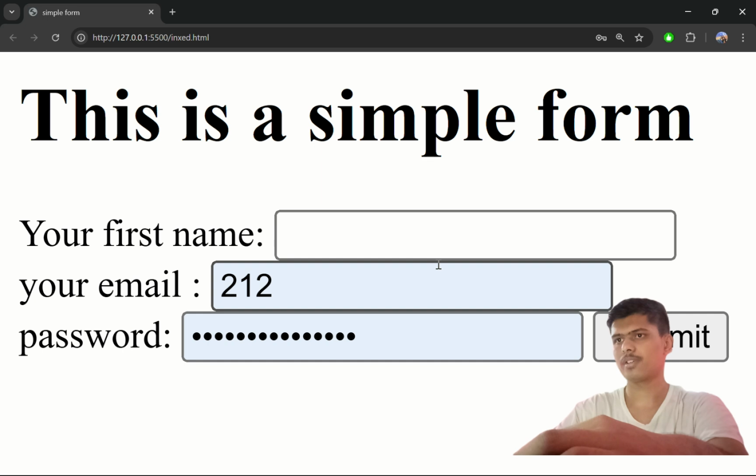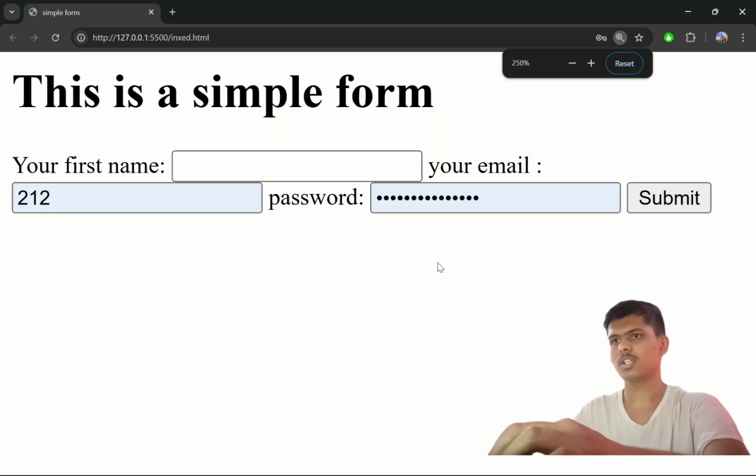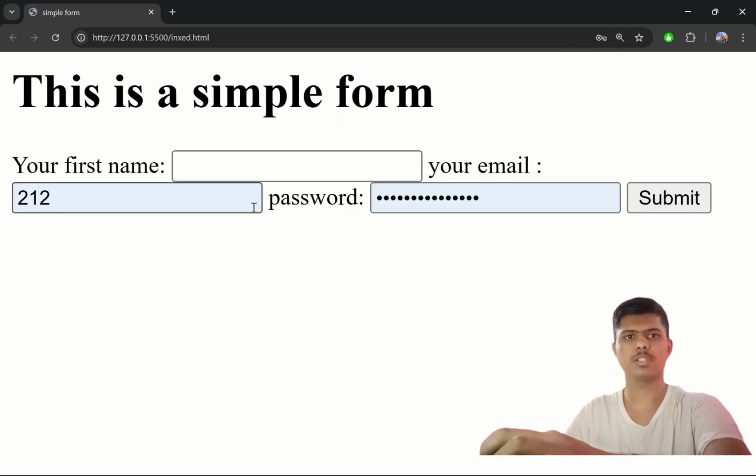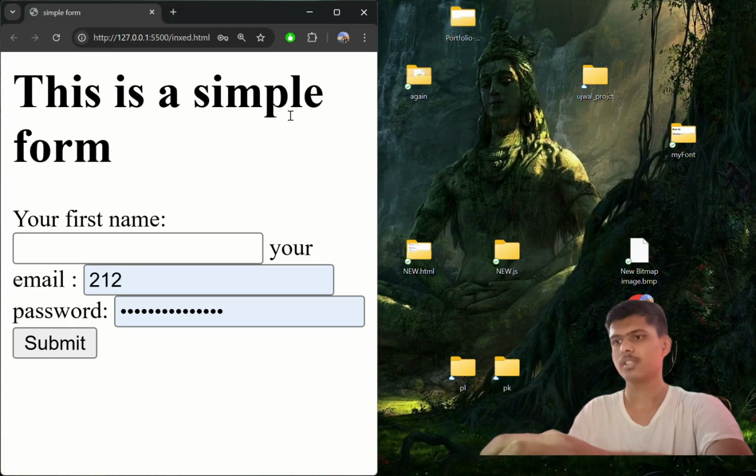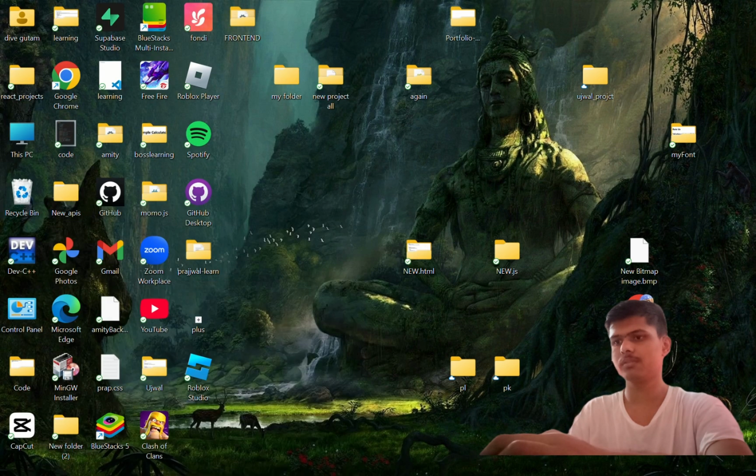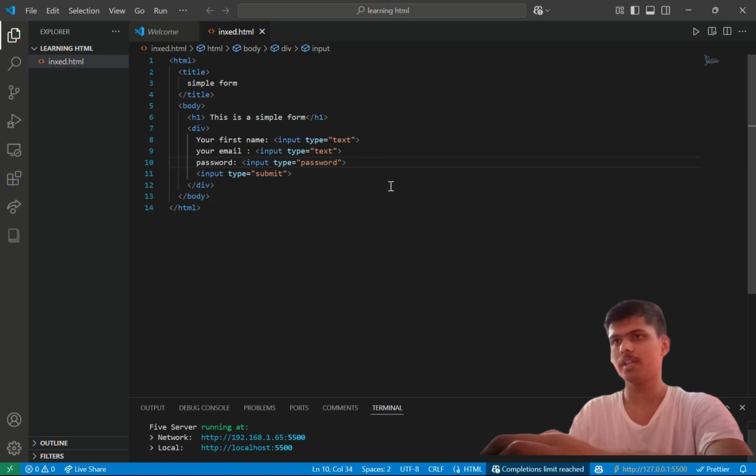So we have got this type of form, which is this structure. We're gonna arrange this using simple techniques, so let us edit this.